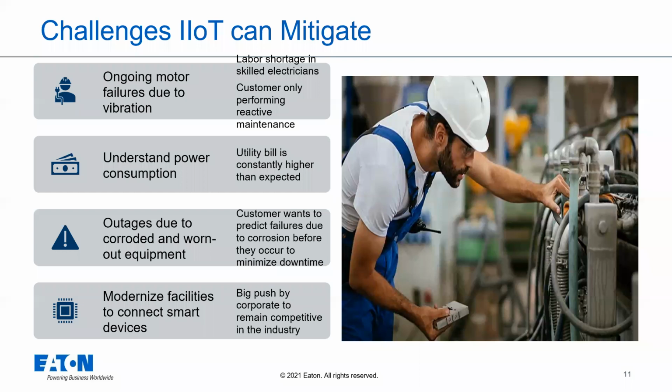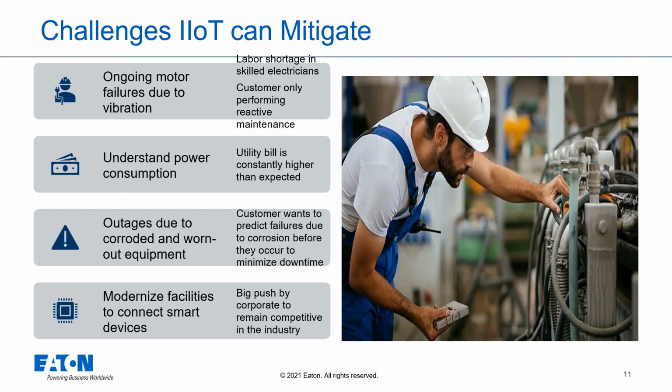All right. So then there's a current pain, a problem the customer knows they have, and they're trying to figure out a way to sort it out. That kind of goes, if you look at modernized facilities, to connecting smart devices. They know it's a problem. They know that if they want to be competitive, then eventually you have to adopt a digital mindset. You have to modernize your facilities. And like I said earlier, you have to step on the scale.